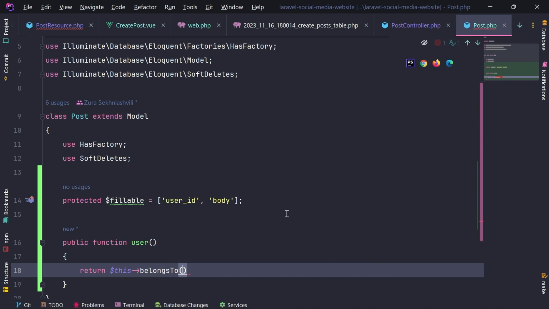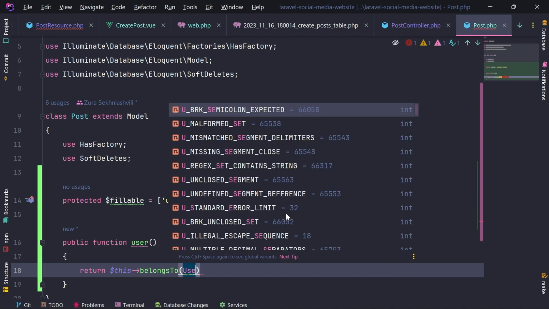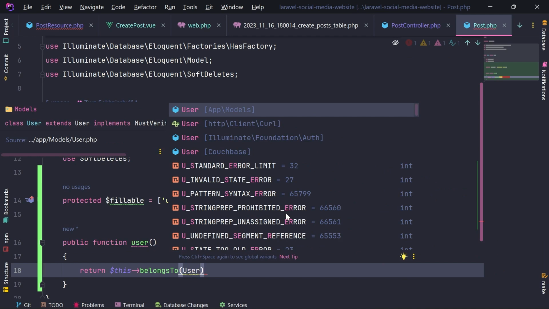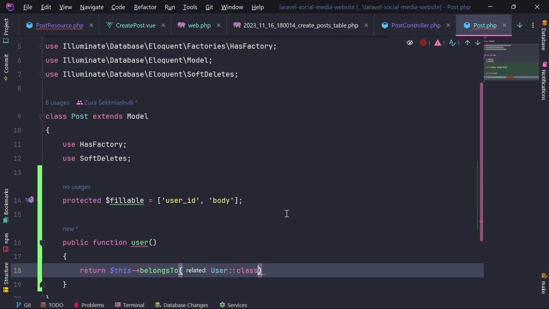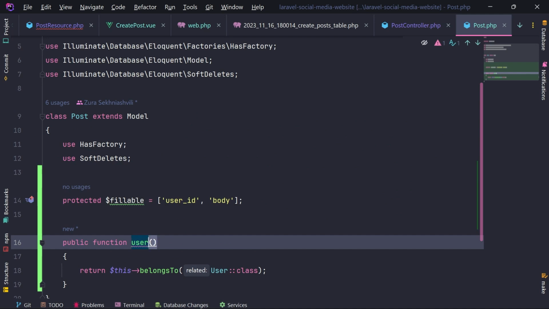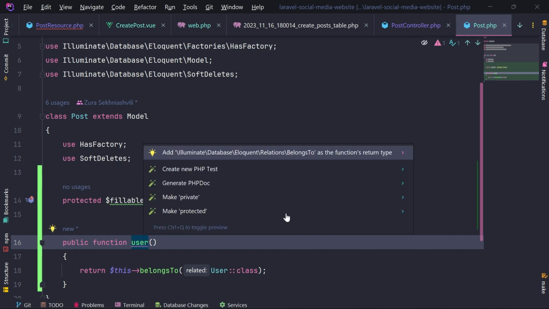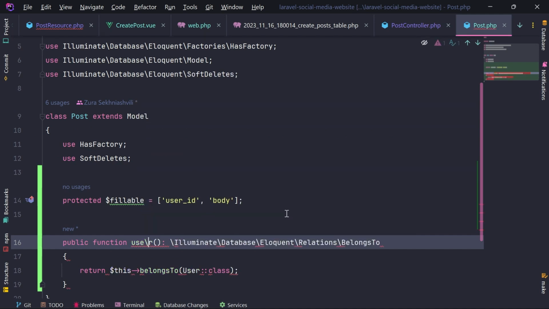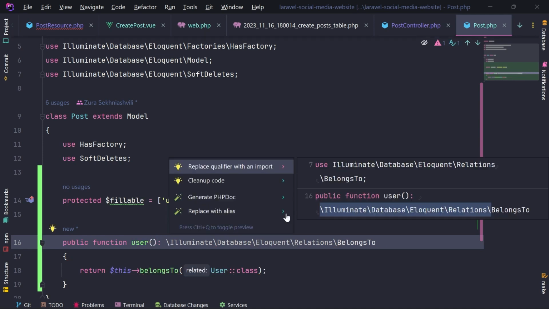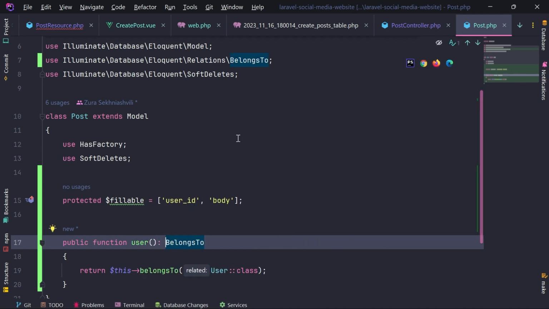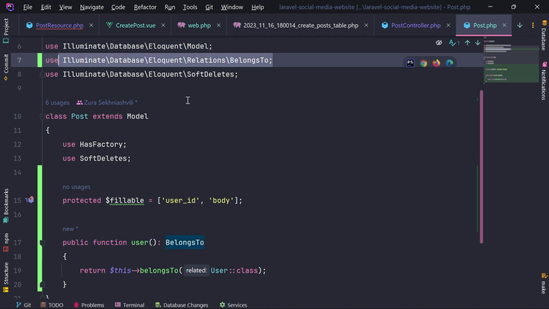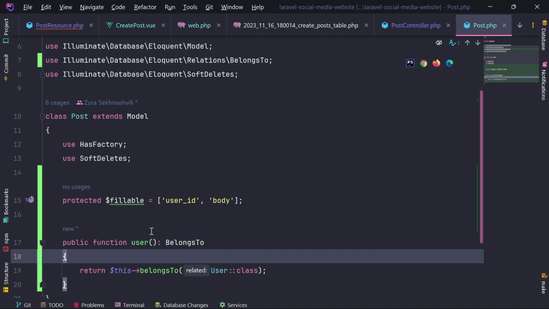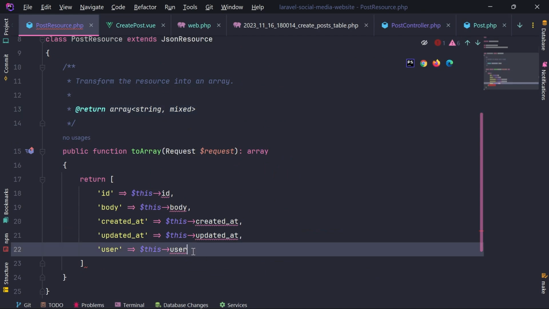The post belongs to user. And let's update the return type. Oops. This is it. Let me replace this with the import so that we can have this belongs to right here. Now post has user, access to the user. So I'm going to return from here the user, but I'm going to return user resource, this user.